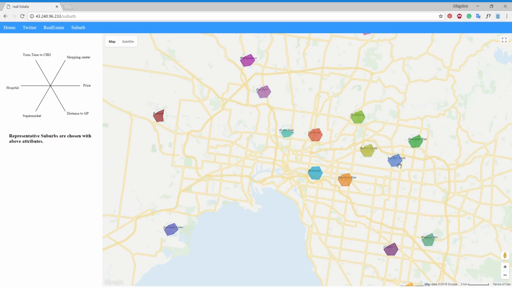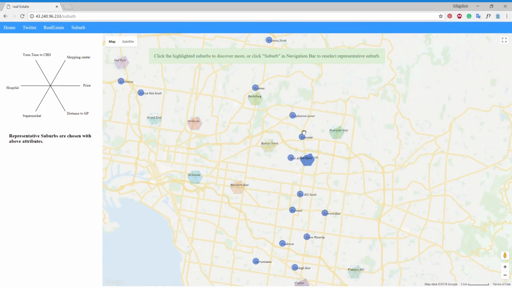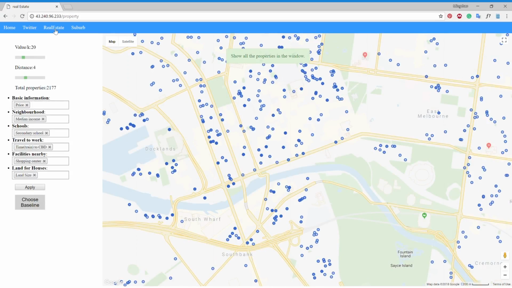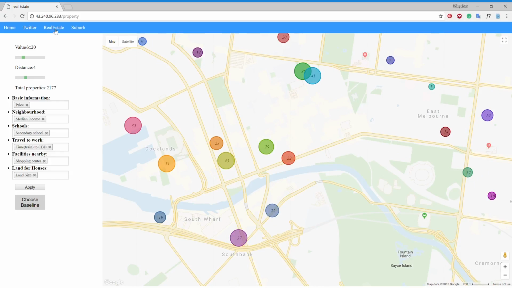When we click on Box Hill North, we can see those suburbs that it represents, such as Box Hill South, Burwood. Now we come into the individual property selections. Without the sampling, it could be a mess on the screen. Here, our algorithm selects 20 properties on the current map window based on user-defined attributes.